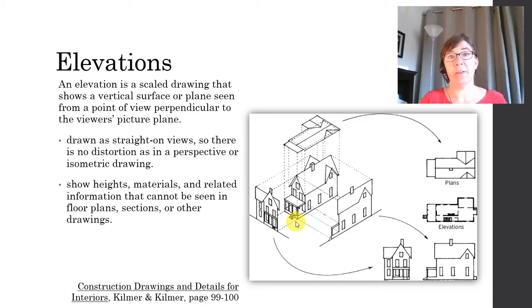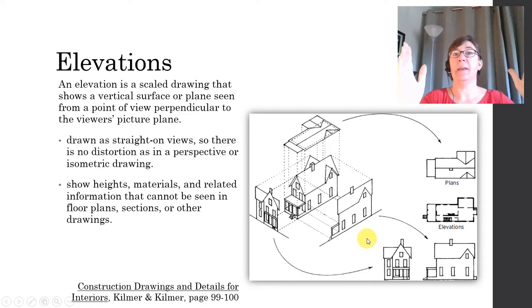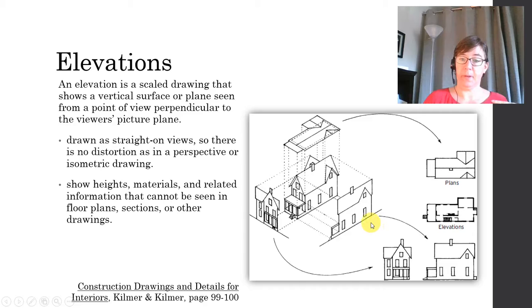Well, the elevation is a little bit different. In the elevation, you step back from the house. Look at it from a side view. So perhaps you've got a little viewer, a person standing right here looking directly at the side of this house. And so we're looking directly horizontally at the three-dimensional object, and we will see the face of the building or the vertical view. So elevations are going to look something like this. This is a side elevation, and here's a front elevation.